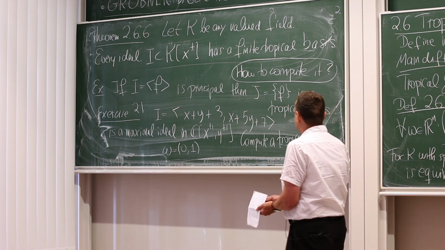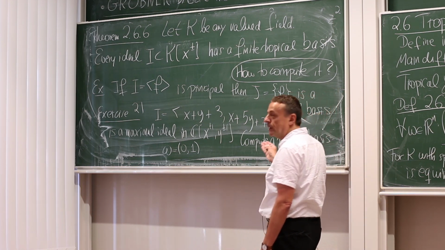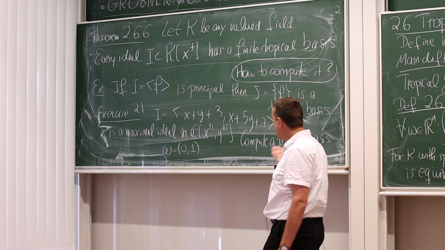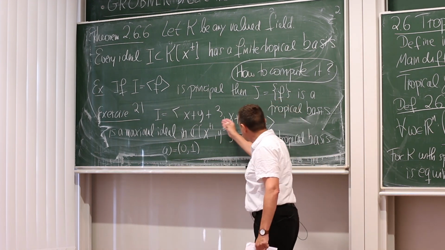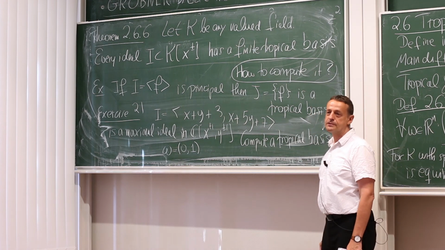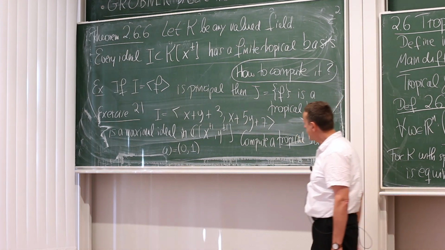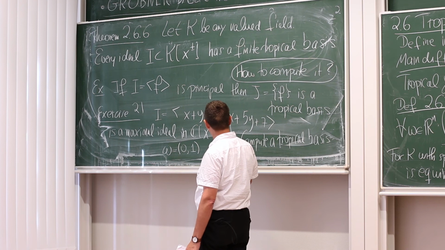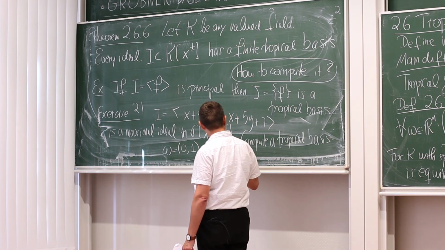So what is this magical thing? Now we have to do some algebra, some non-trivial algebraic operations. Let's take the difference of these two polynomials. That's certainly in the ideal. If I take the second polynomial minus the first and divide by 2, I get x plus 2.